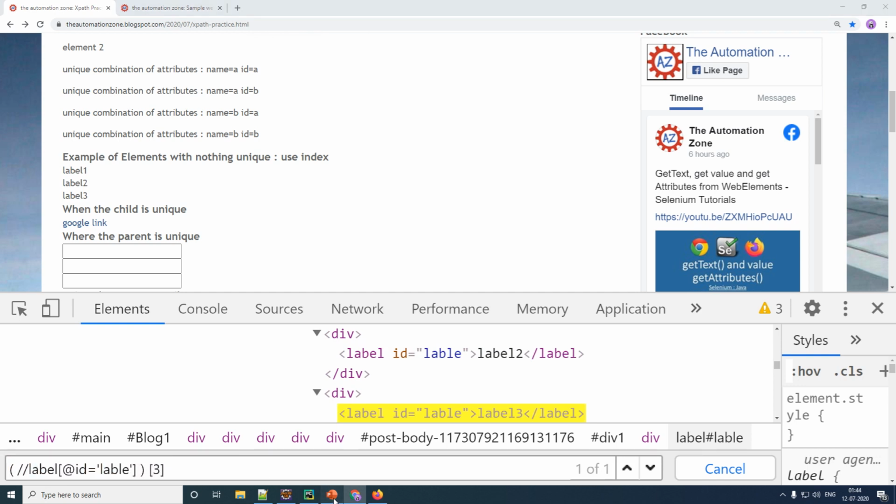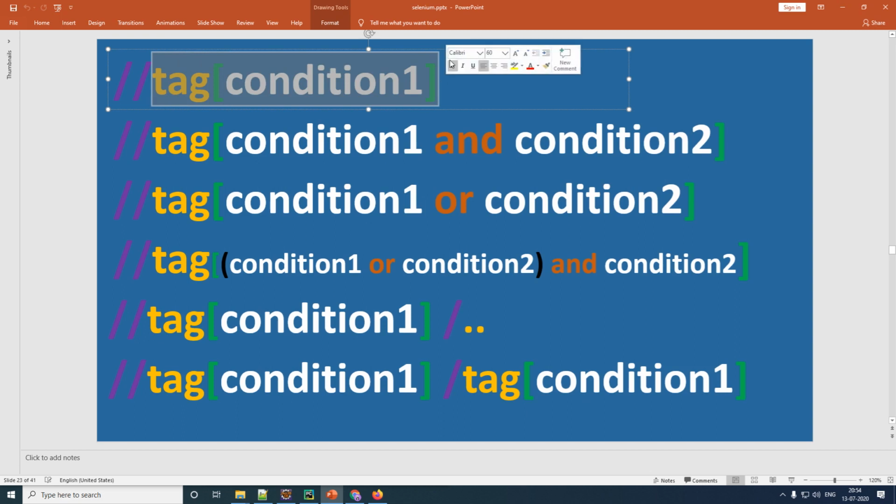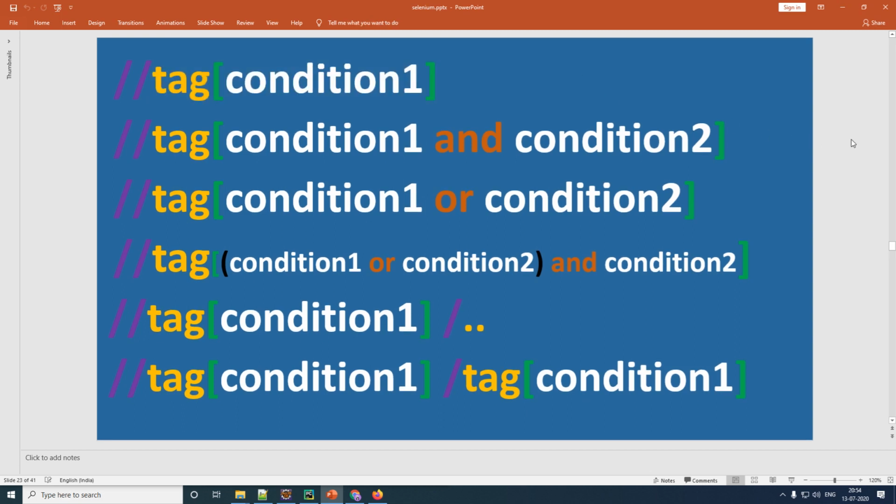We remove this, come back here. A quick note guys, all of the XPaths that we have written till now are starting with a double forward slash. This means that it is a relative XPath, or in other words, we are searching for the particular element anywhere inside of your web page. The opposite of this is an absolute XPath. This is something which I will never recommend anyone to use, but for the sake of interviews and knowledge, let me tell you what that is.